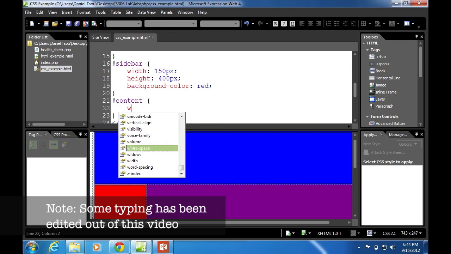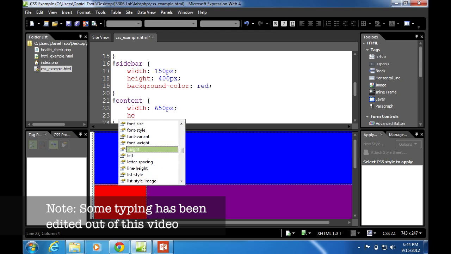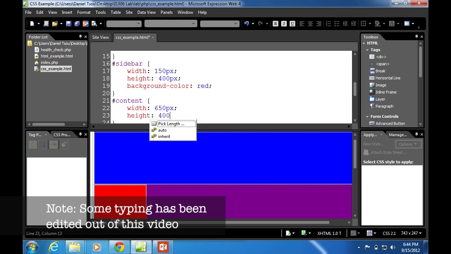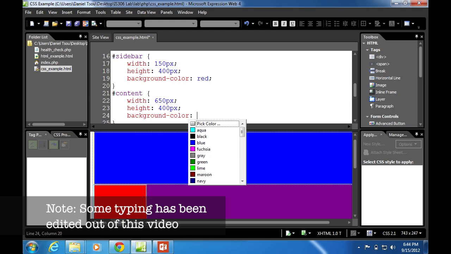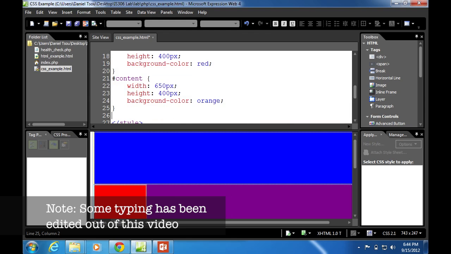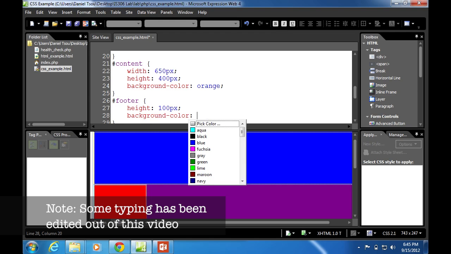We've got ourselves a width of 800 minus 150, that is 650 pixels, and a height that's also 400 pixels, and a background color of orange. And finally, we've got the footer, which has a height of 100 pixels and a background color of green.